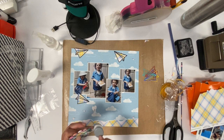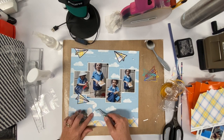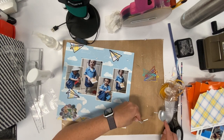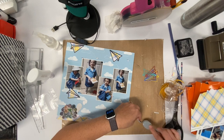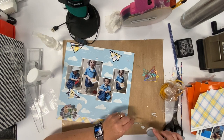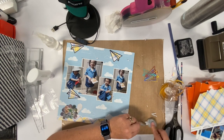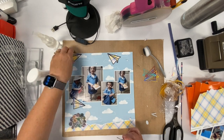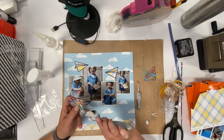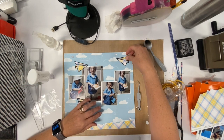I am adding a little bit of ink to the white parts of the snail because he was just a little too white — he matched the clouds in the background too much. I'm using the leftover ink on my gray blending brush, which had been dipped in black earlier to make one of those paper airplanes black. It was like a black and white print airplane. I wanted them all to be the same because I've already got a lot of different things going on in this layout, so I didn't want airplanes in different colors.